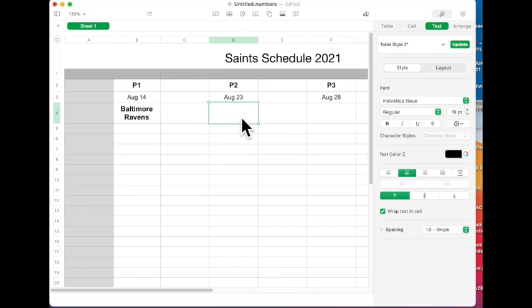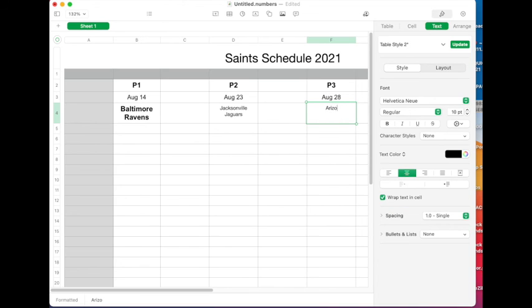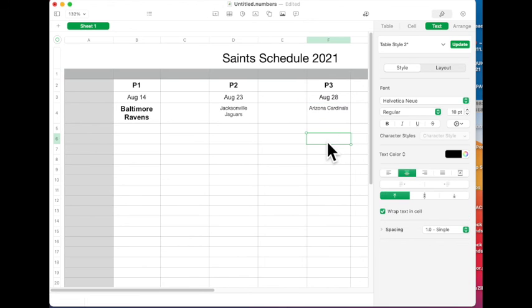Now the next opposing team is Jacksonville Jaguars. We won't worry about matching the font right now. Let's go to the third pre-game, and we're going to put Arizona Cardinals. We want to match all of these styles.